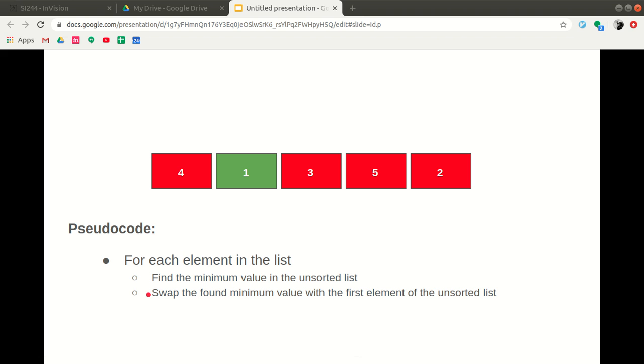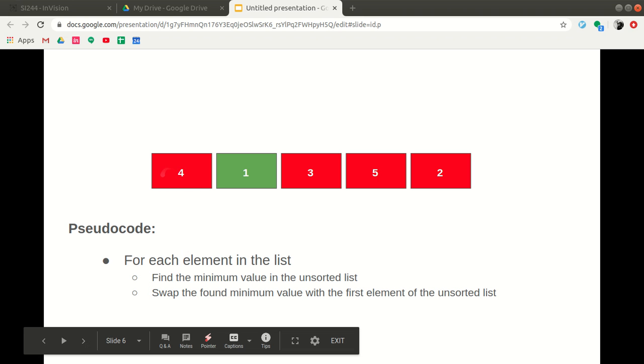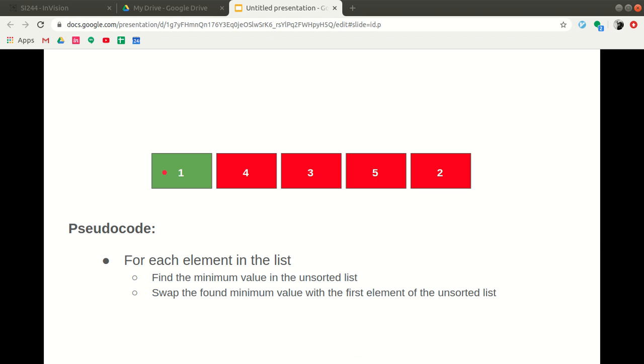What is the first element of the unsorted list? It's this element here, 4, okay? Here I've swapped values, and now I'm going to color the sorted elements in blue. So we have a distinction between our sorted section of this list and our unsorted section of this list. Keep in mind, visually this is straightforward, right? And I'm trying to distinguish knowing where the start of the unsorted list is, right? That's an important part here.